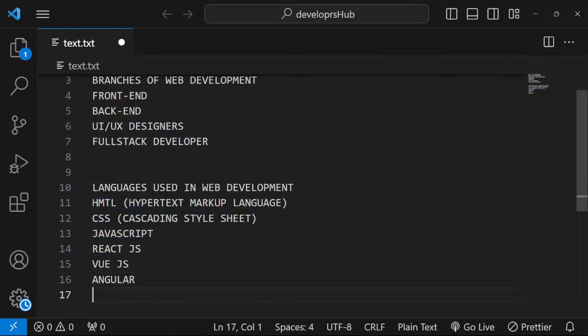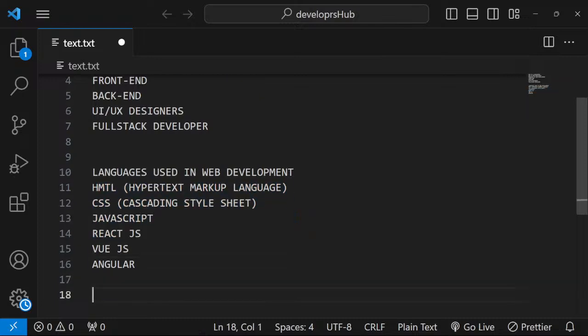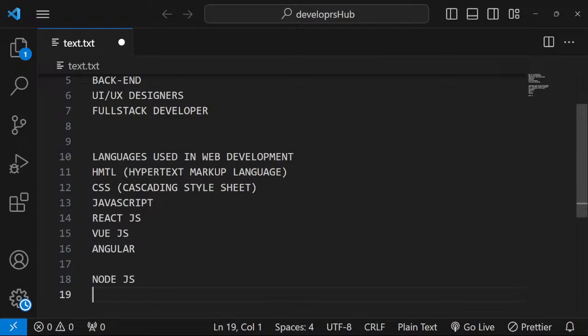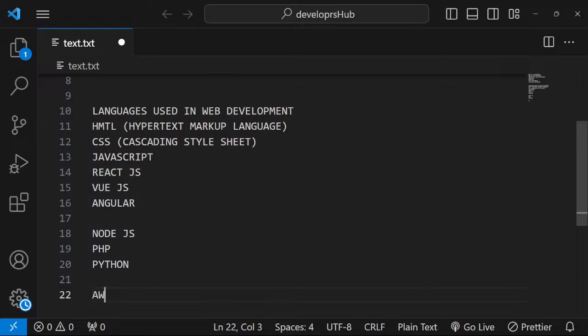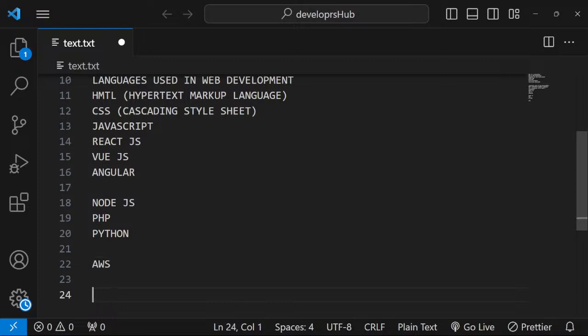Then for back end, we have Node.js, we have PHP, we have Python, and for cloud services we have AWS and so forth. Then there are also some technologies required like Git and GitHub.